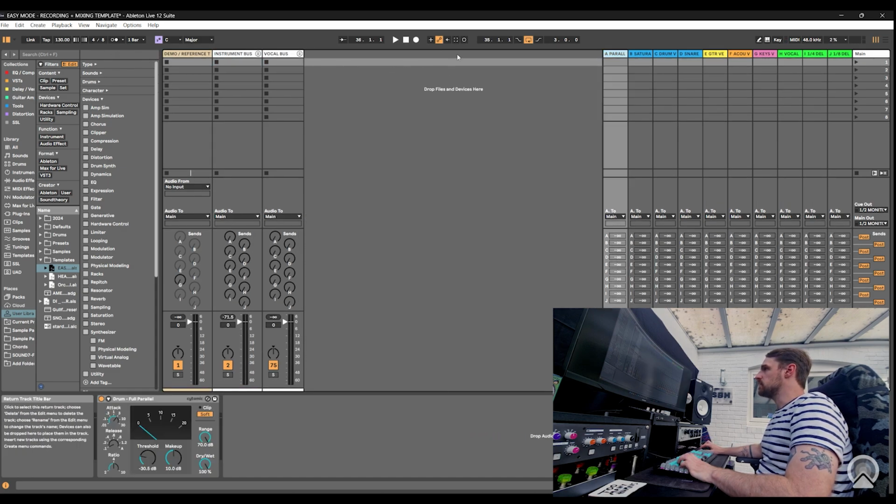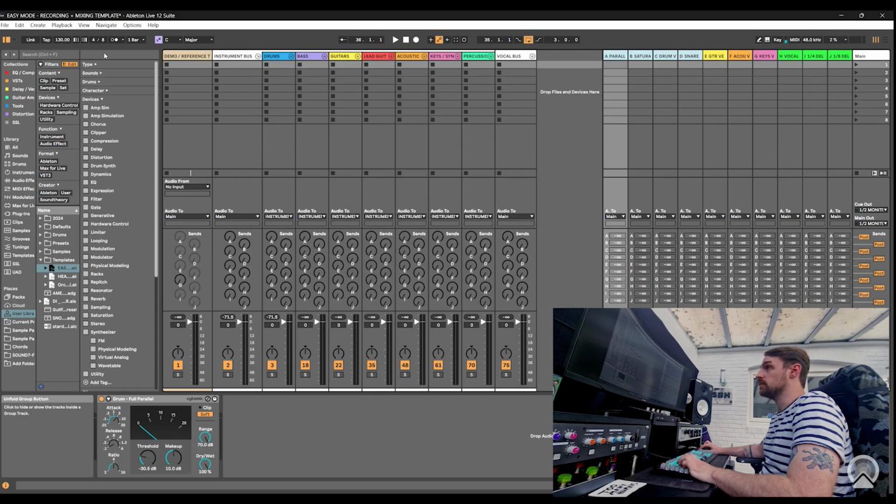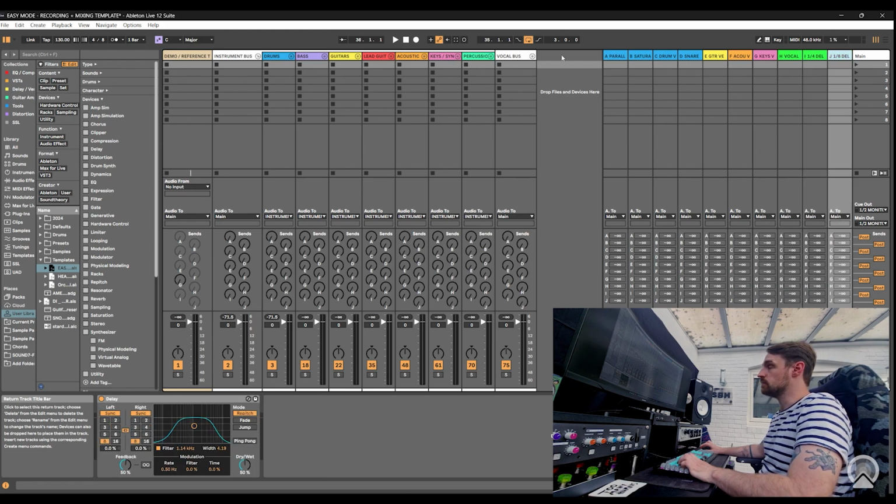Additionally, what I've put in place is common return tracks, auxiliary tracks, whatever you want to call them, sends, returns. There's parallel compression, saturation, drum verb and snare verb. These are color coordinated with the drum channel so you know where you're sending them to, but if you did want to send anything else to them, obviously you can. There's a guitar verb channel, an acoustic reverb, a keys reverb channel, and then vocal reverb followed by a quarter note delay and an eighth note delay, sorry.